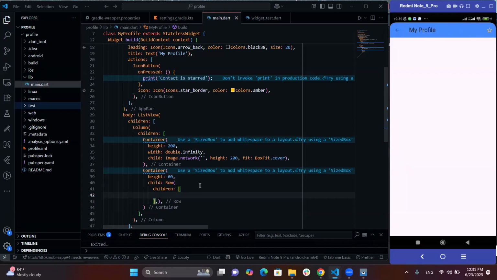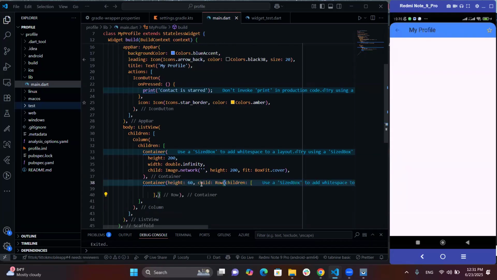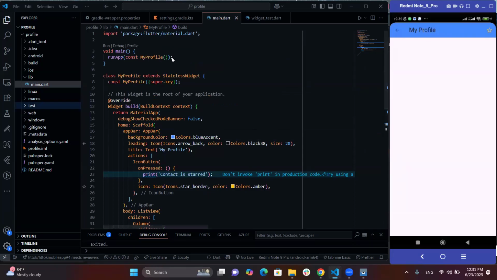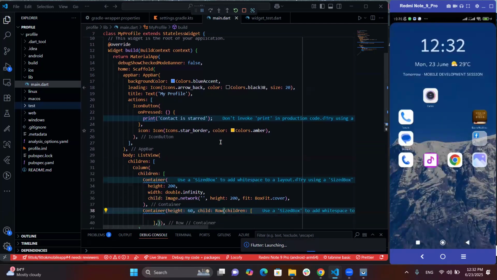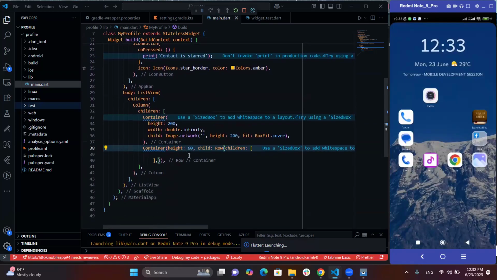But I've not actually placed. Let me hot reload and see what it looks like. I think it stopped because I can't find my reload here again. While it's launching, we already have children.